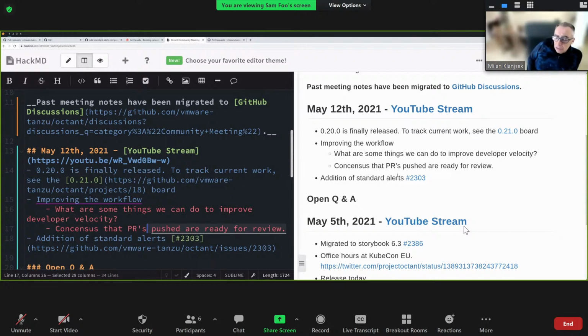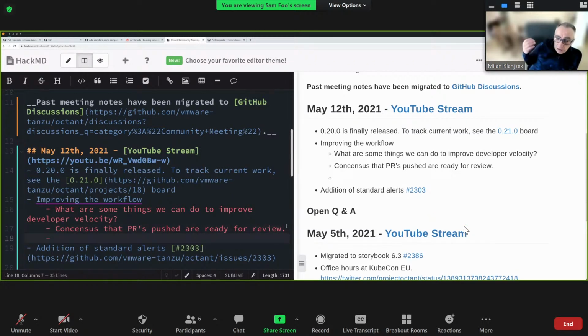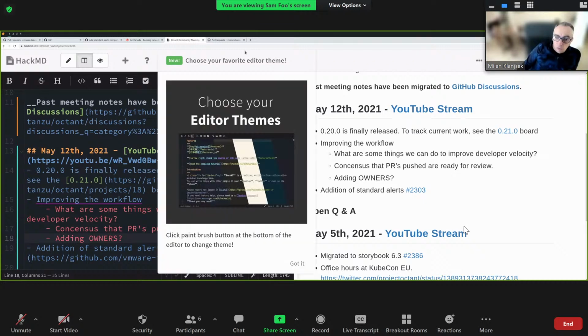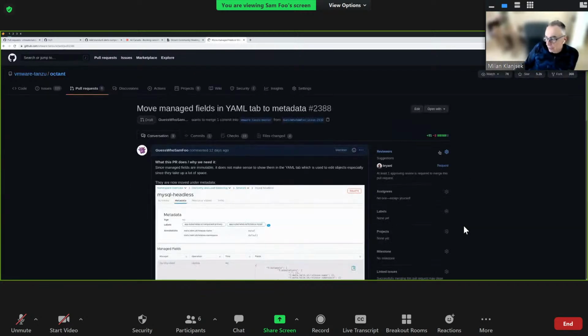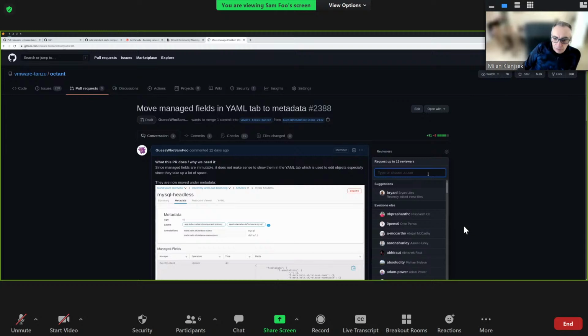Another thing I was considering is that it might be a good idea that when we submit a PR, we explicitly state in the PR who we want it to be reviewed by, so that it shows up in everybody's workflow. Maybe that will help as well. Just ideas. I'm not leaning towards any one of those, but I just want to throw them out. Some things we can do.